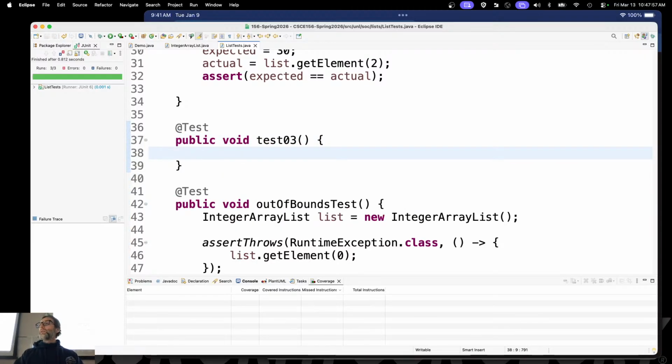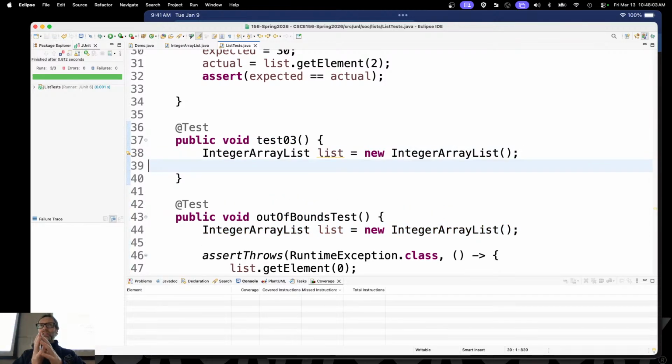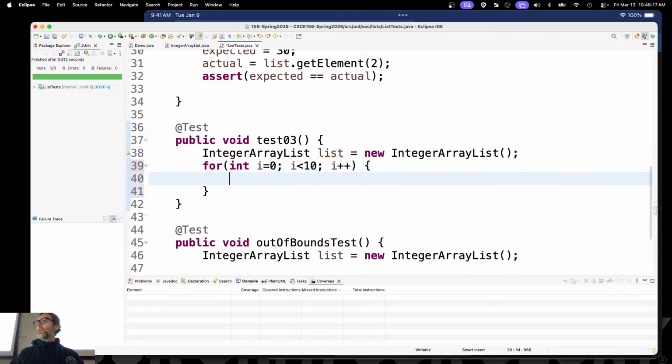But what I'm going to do here is I'm going to create a list, and I'm going to add 11 things to it, just to make sure that it's forcing it to expand, all right, and call that code to see if that works. So for int i equals 0, i is less than, say, 10, i plus plus, right?